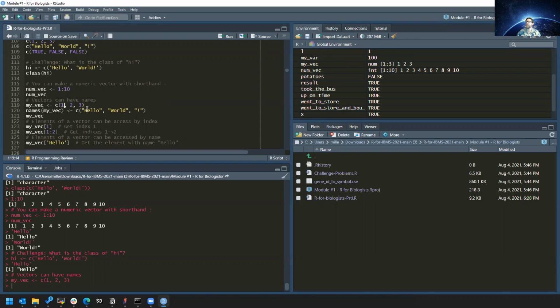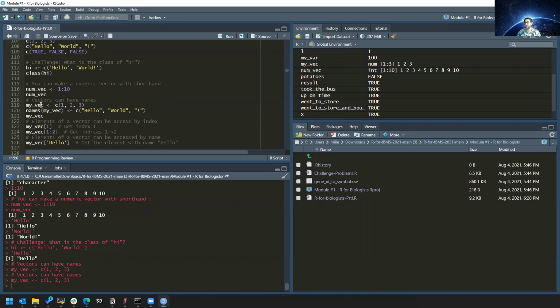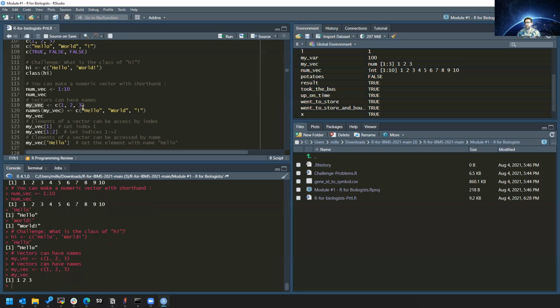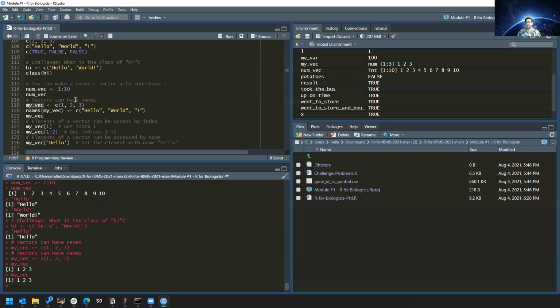Okay. So we assign myvec as the numbers 1, 2, and 3. We execute that. We see 1, 2, and 3. Again, this is the equivalent of just copying and pasting in the console and executing it. So don't be mystified by that. Now, names is a function that we can use to either get or set the names of a particular object.